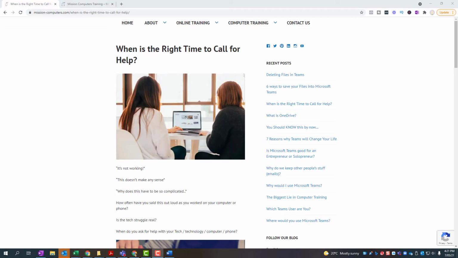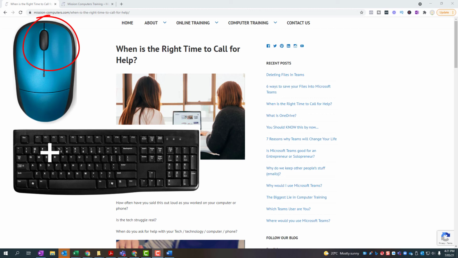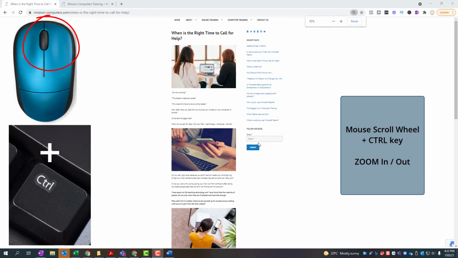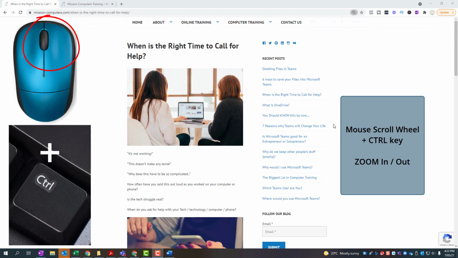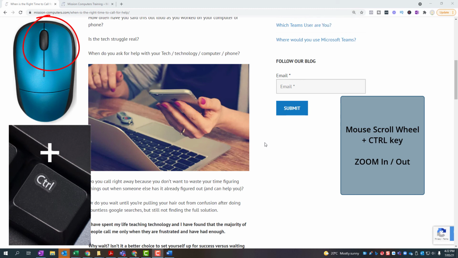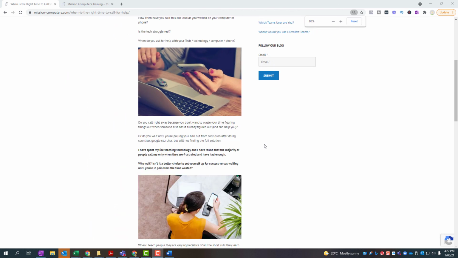All right, one more example for you of using the mouse wheel. And this one is actually going to be in conjunction with using your keyboard. So I want you to find your control key on your keyboard and just hold it down. And when you hold down the control key and then you use your mouse, it'll zoom out if you move your mouse wheel down. If you move your mouse wheel up, it'll zoom in. So let's say, I'm just going to scroll down a bit here. See, I'm trying to read this stuff over here. Then if I scroll up with the mouse wheel while I'm holding the control key, it zooms in. So that's kind of cool. Zoom in or zoom out with the mouse wheel when you hold the control key in conjunction with it.